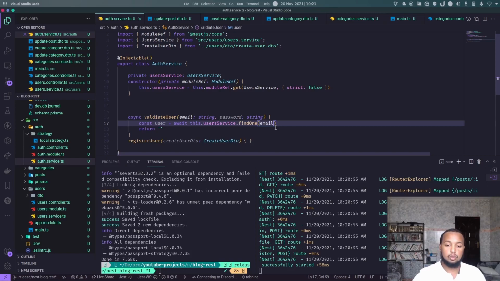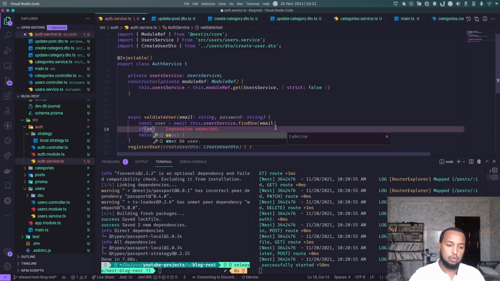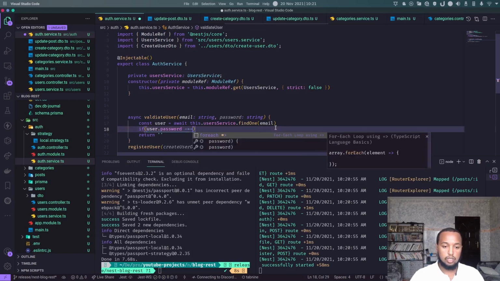Our password is not encrypted or using bcrypt, we just have the normal password, so we could just make a simple validation.